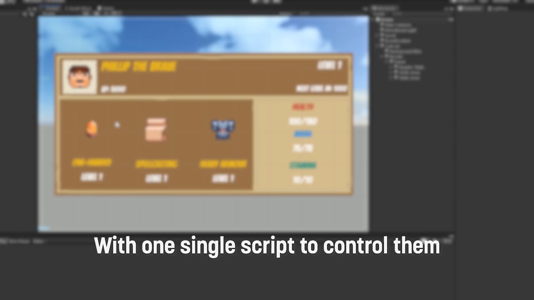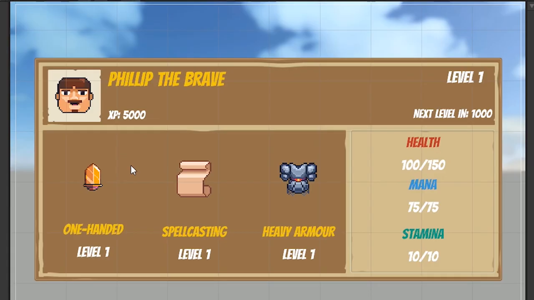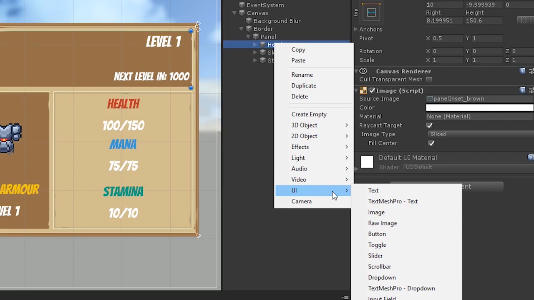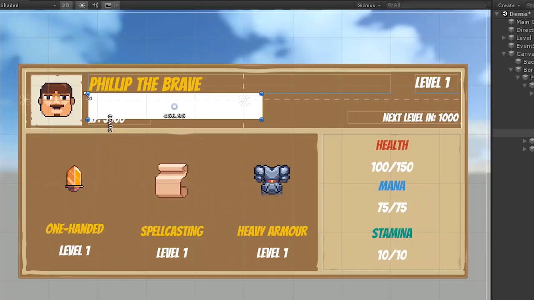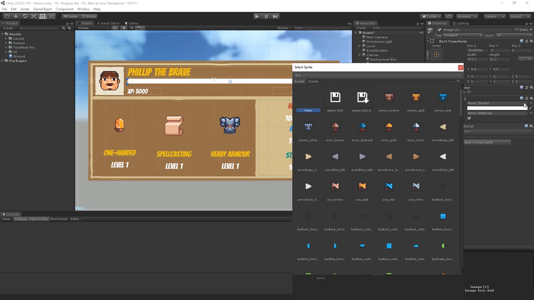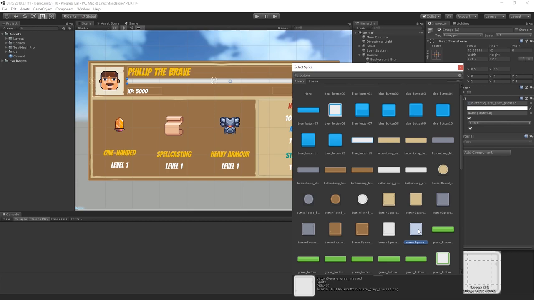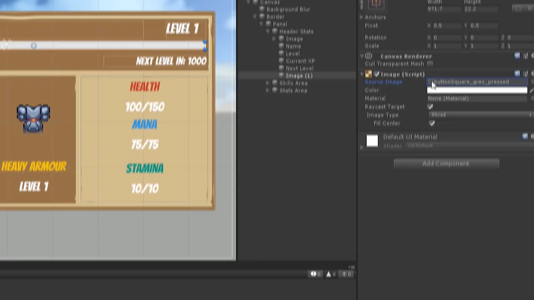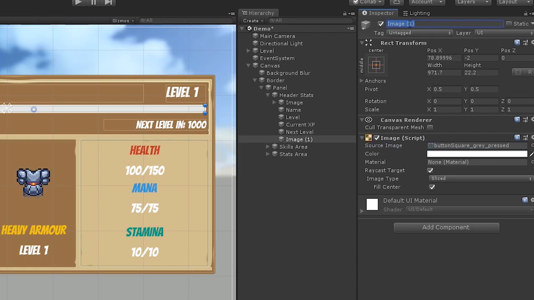So let's get started. The first thing we're going to want to do is design our experience bar for Philip the Brave. Let's go over here to our header and choose UI image. Let's just put it in place here. Something like that. This is going to be the background for our box. Let's pick a nice backdrop for it. I'm going to use this image because I quite like how it has these nice little border lines, and this will fit nicely as a border for our fill. So as this will be our parent component, let's go up here and name this progress bar.